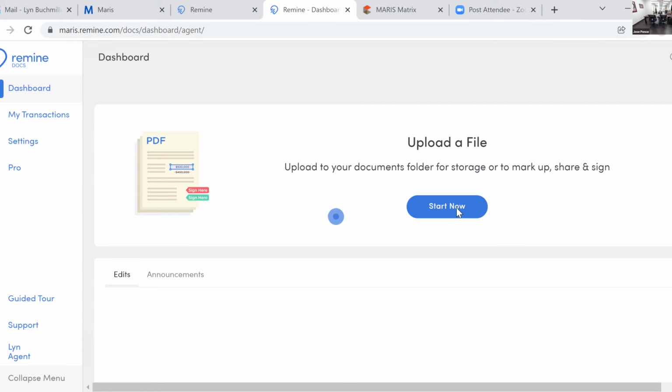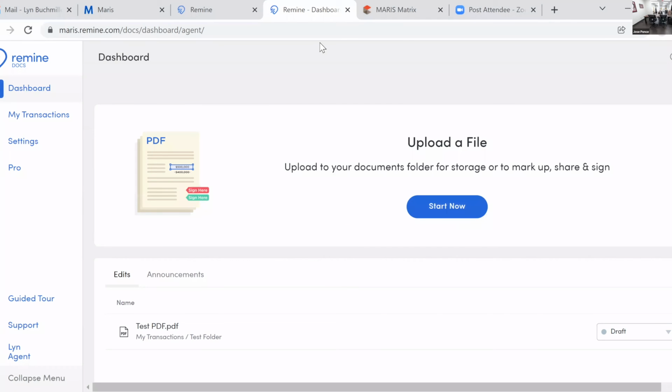It will turn it into a PDF. You can add signature spots and dates and times and share it with your client, have them sign it, send it, and bring it back to you. Similar to DocuSign, it's going to have all of the background information, where it was signed, who signed it, when it was signed, so that you have that tracking information.